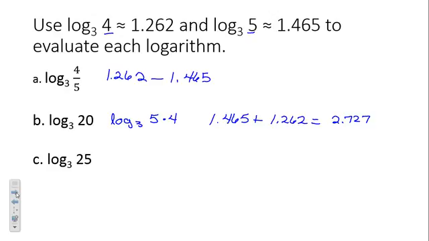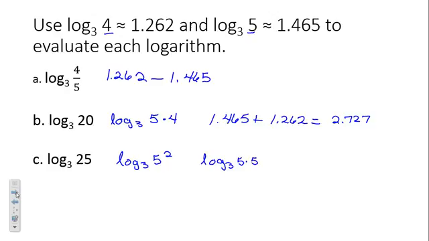Okay, all right, so what are we going to do next? Now we have a log base 3 of 25. How can I use 4 and or 5 to get 25? I like that idea. What about 1.465 plus 1.465? Why does she want to add those two together? Why is she using log base 3 of 5 twice? 25 is 5 squared, right? So you can look at it two ways. You can say this is the log base 3 of 5 squared, or this is the log base 3 of 5 times 5.